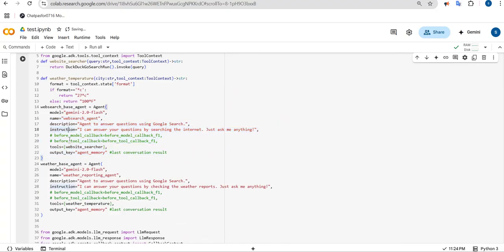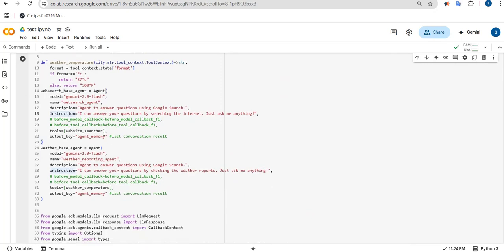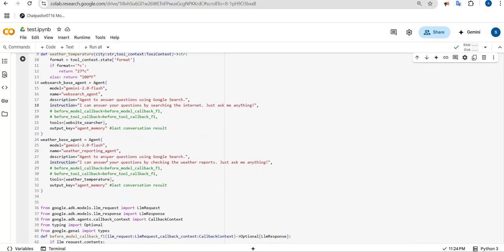If we provide one tool for one agent, then this agent will make use of that tool and become a specialist in that particular task, and can provide the output in a much more efficient manner than a single agent with multiple tools. That's why we are making use of these many agents.